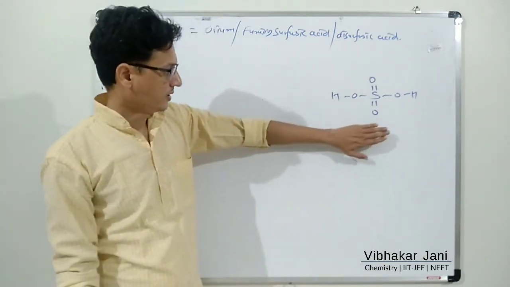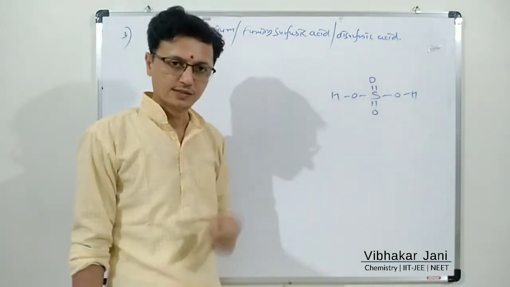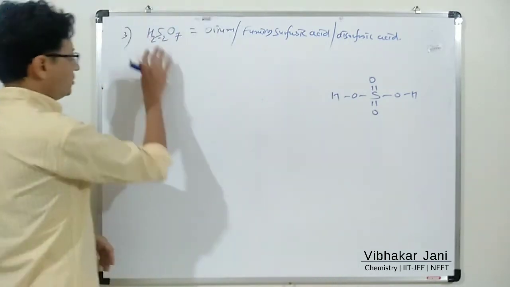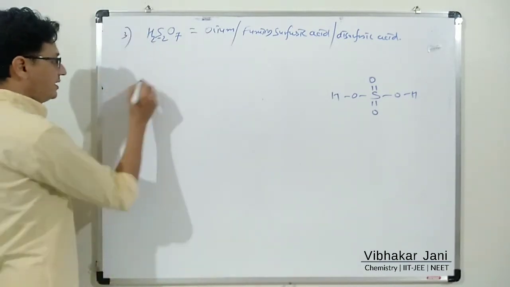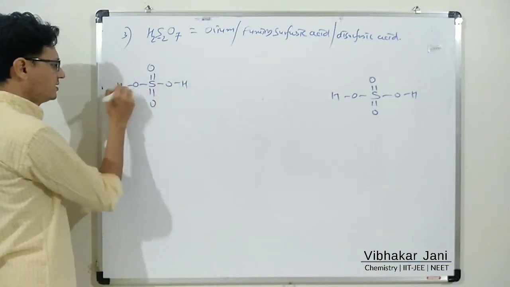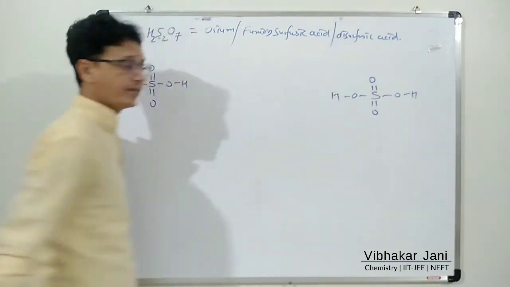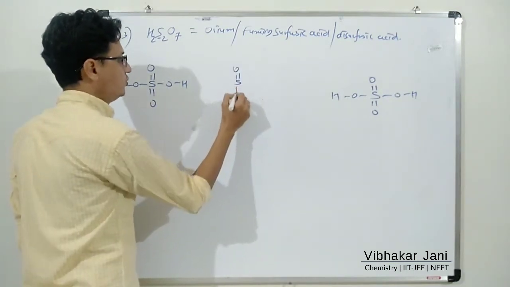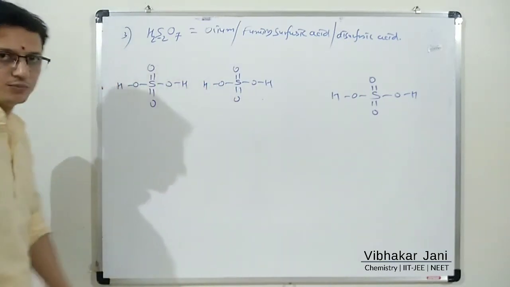Okay, so molecular structure of sulfuric acid H2SO4 is like this, and we are going to use this structure many times. Okay. So first of all, if we want to make H2S2O7, then first let us write the structure of sulfuric acid. This is the structure of sulfuric acid. Now here it is disulfuric acid. So it must have two sulfuric acid molecules. This is the second sulfuric acid.